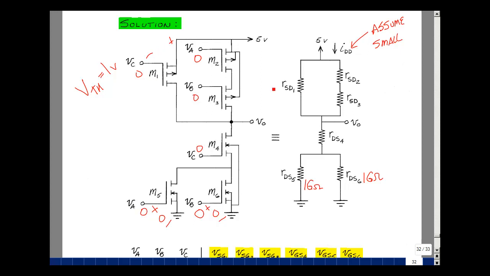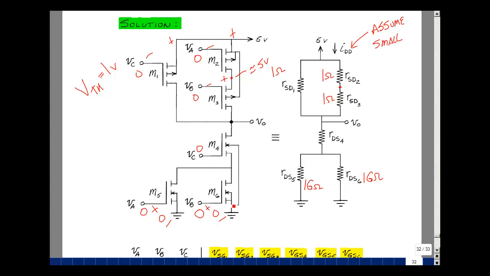Let's assume that we're in ohmic, and that'll make this a low resistance. Suppose we just use 1 ohm as a small value. Likewise, the source to gate voltage here is 5 volts. That's going to make this a low resistance, say of 1 ohm. And then the voltage between here and here, let's see if we can figure it out. Now, if this is 1 ohm, and I've got a small current going through it, then this voltage here is about 5 volts. That's going to make the source to gate voltage equal to 5, and that would make this also a low resistance.